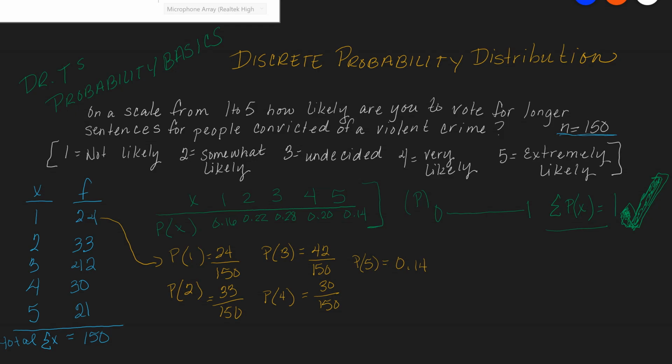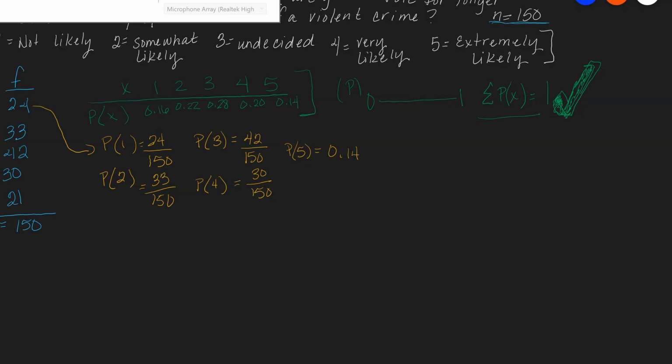Now, let's make a graphic representation of this probability distribution table. So, for a probability distribution graph, we're going to use a histogram. On our y-axis, this is going to give us a way to do the probability of x. And on our x-axis, this is where we'll have our x's. Our x's are our scores. So we had 1, 2, 3, 4, or 5.